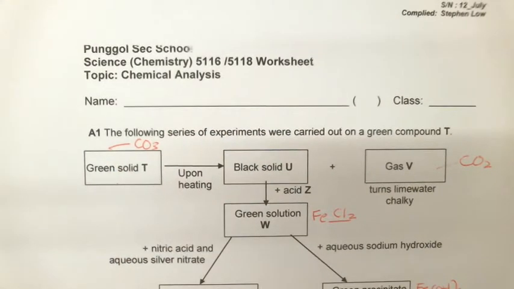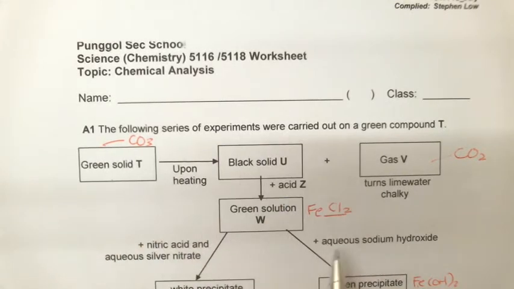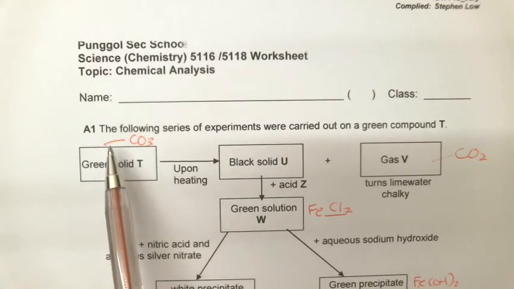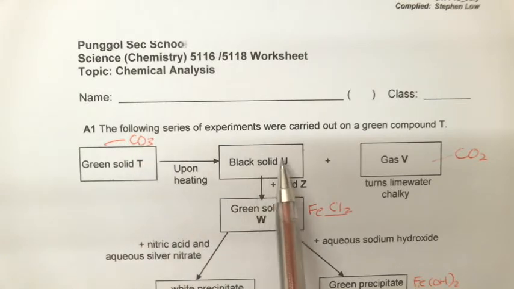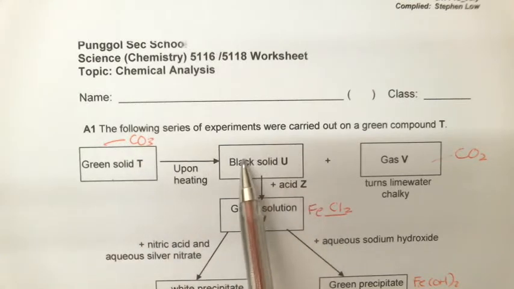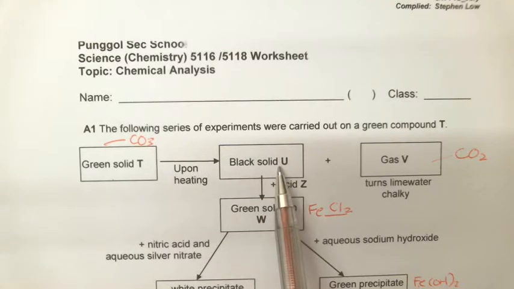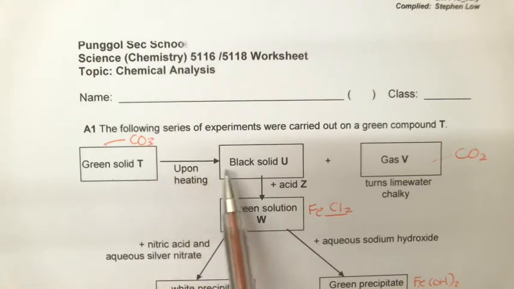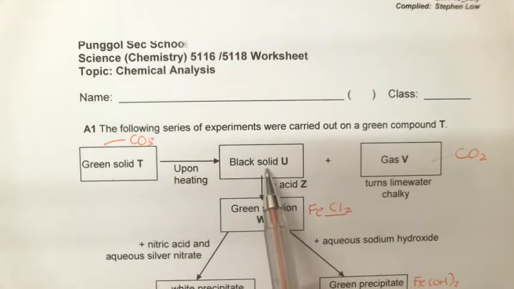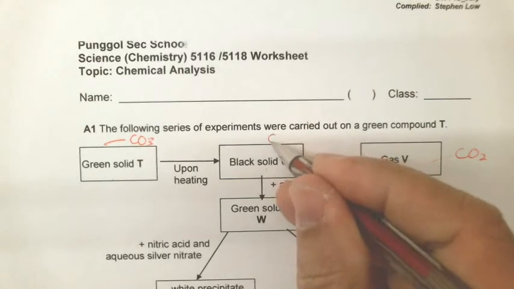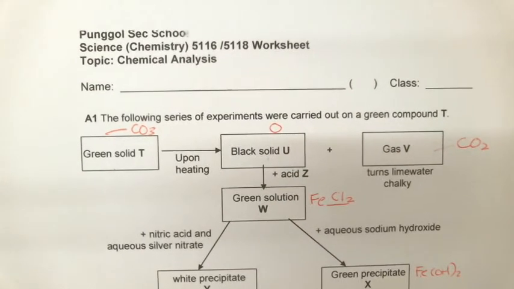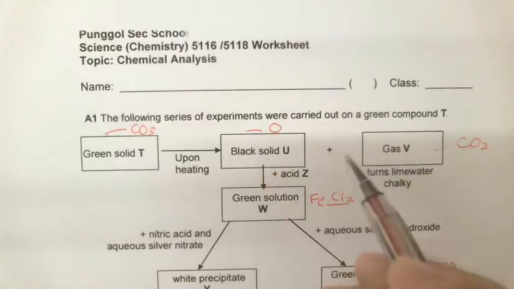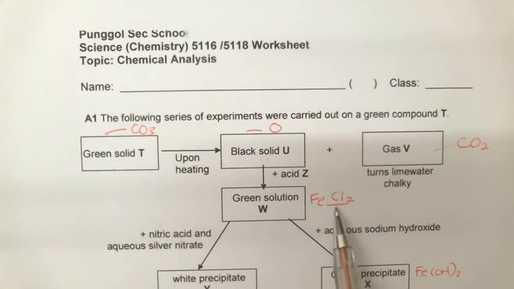Something carbonate. Now, this part over here needs you to think, because no matter what carbonate is, it will become a black solid. You might not be able to know this if your chemistry theory is not good enough, but a carbonate, upon heating, will always give you an oxide. So this oxide and a carbon dioxide, so this must be something oxide. Now this something oxide will react with an acid to give you iron chloride. See, something oxide reacting with an acid, chloride.